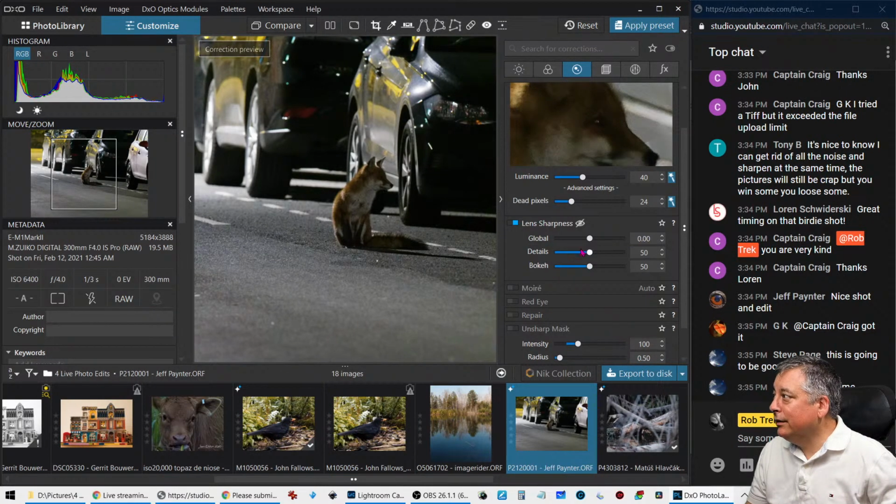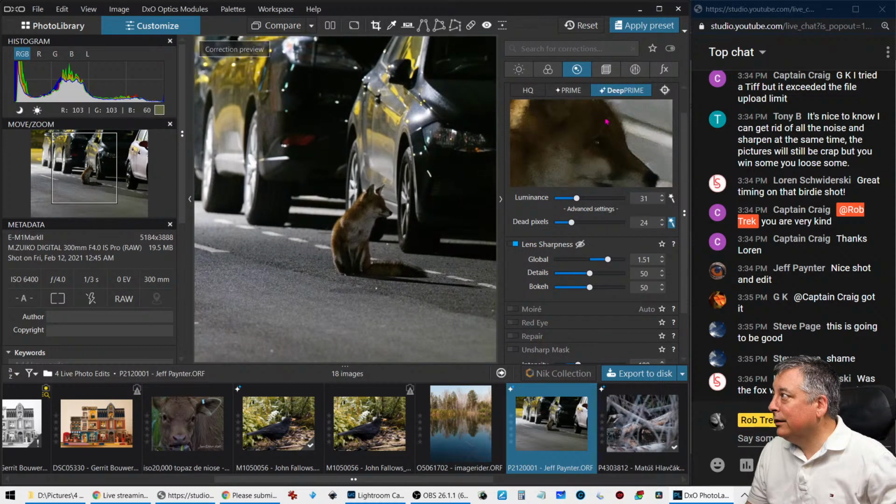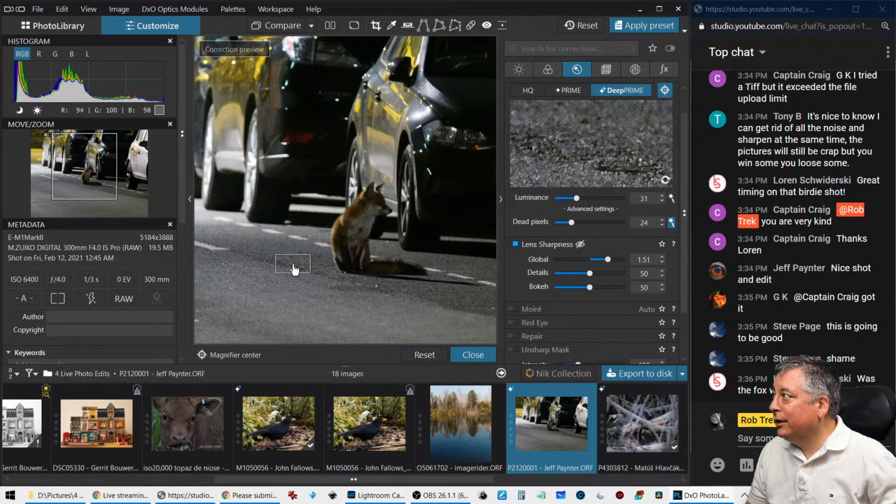All right, now we can do some sharpening. I'm going to back off the luminance a little bit. Let's see how we're doing here.